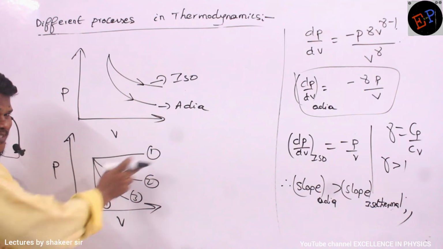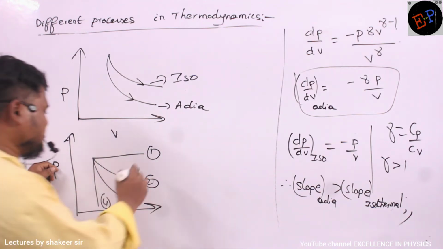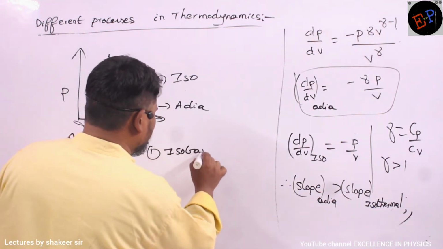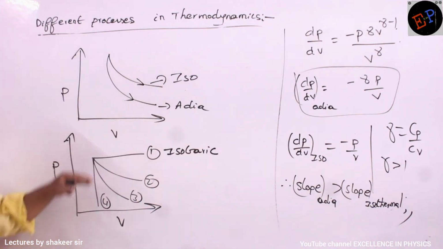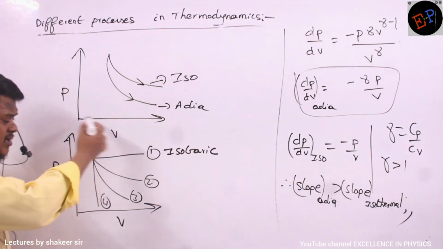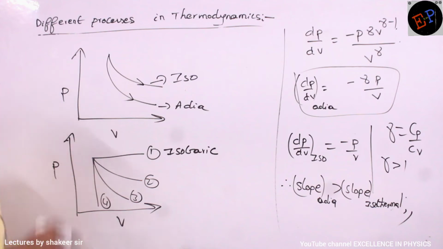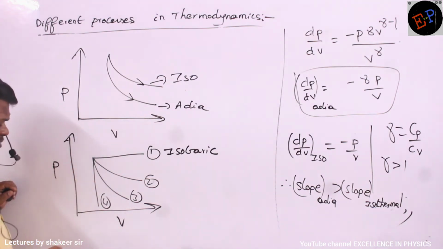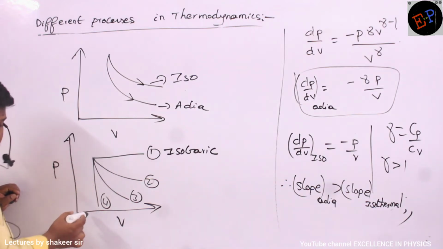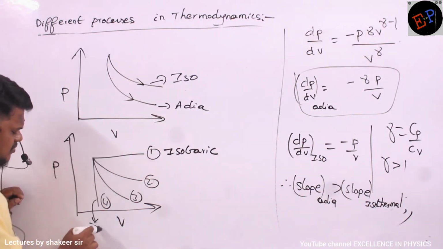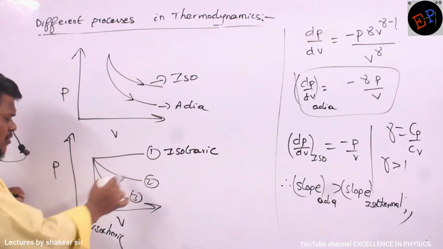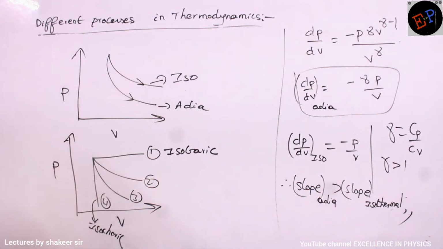First of all, this is which graph? First graph. This is the isobaric process. Why is this isobaric? Pressure is a constant. This graph was directly given in the previous examinations. What about the fourth graph? Isochoric graph. Volume is a constant, no? Now out of these two, which one is adiabatic, which one is isothermal?